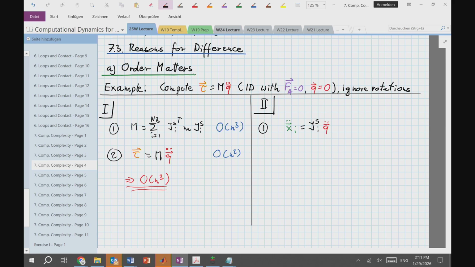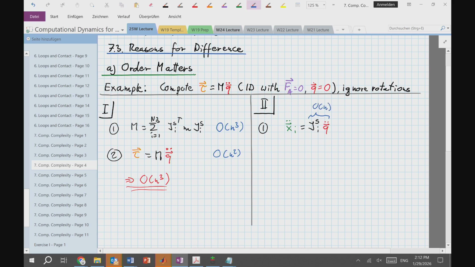So if I multiply this matrix with the vector q double dot, I have 3 column times row operations. Column times row requires NQ multiplications. I do this 3 times, so I have 3 times NQ multiplications and then some additions. But you see, all of this scales with n, because I have the 3 here. It's not matrix times vector. This has more the nature of row vector times column vector. In a sense, what we're doing here is 3 dot products. So this is order n.